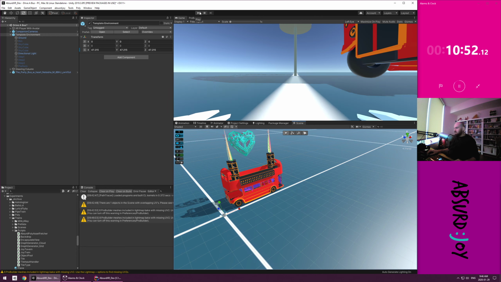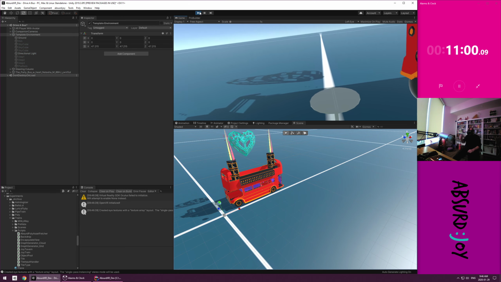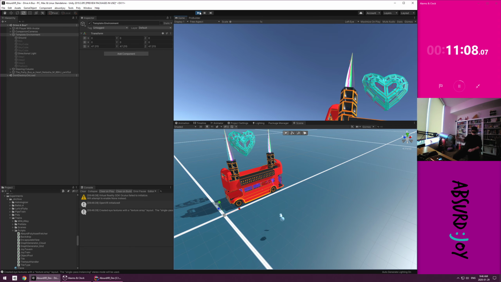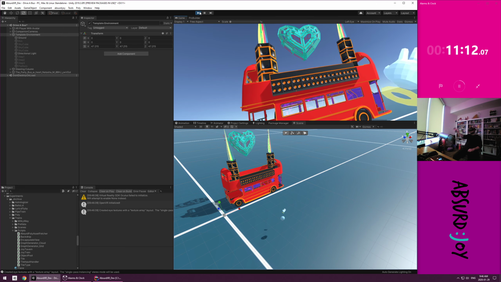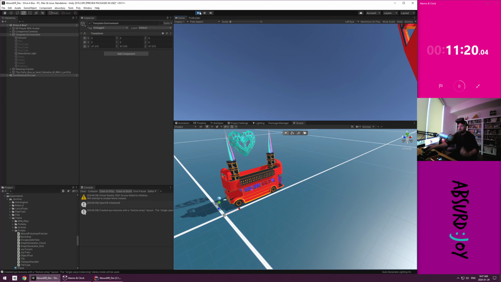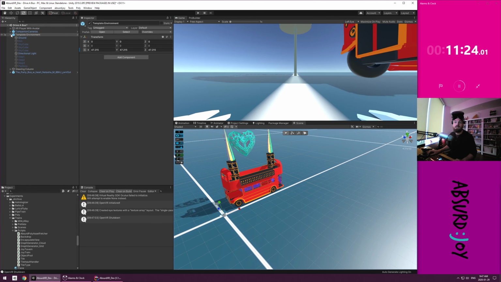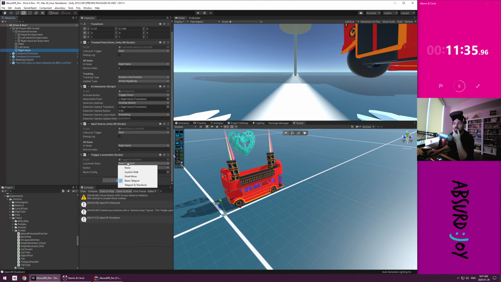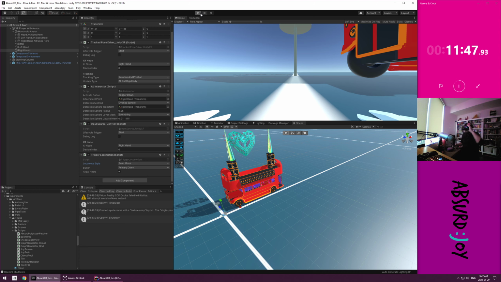Okay, let's double check that this bus is the correct size. Get a hand going so I can actually teleport. Come on, hand. Hey, bus. Look at that bus. I'm getting some rendering issues on some of these particle effects that are happening on here, but yeah. I'm going to switch on my right hand from teleport. Where's my right hand? Not the avatar. Right hand. Instead of beam teleport, I'm going to make it point and move and allow flight. That's going to allow me to just clip into the geometry instead of being limited to outside of it.